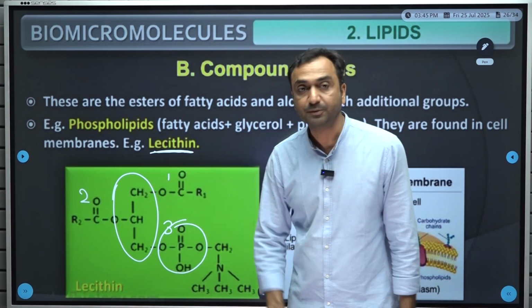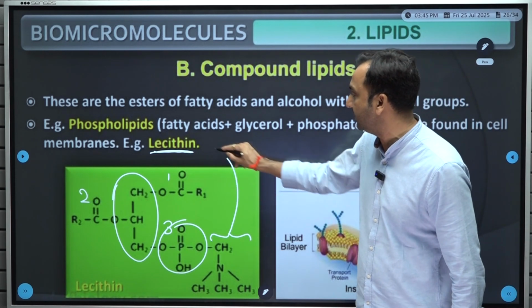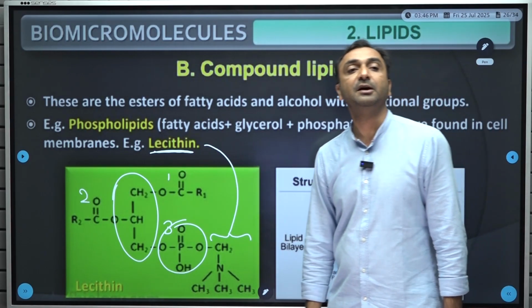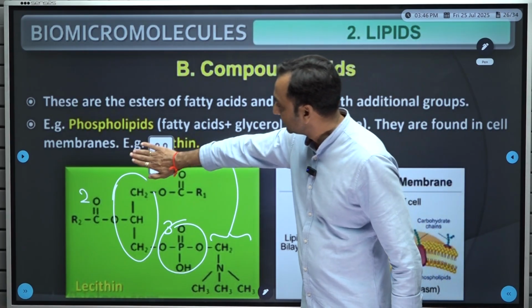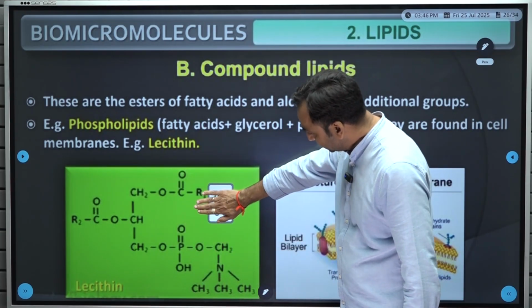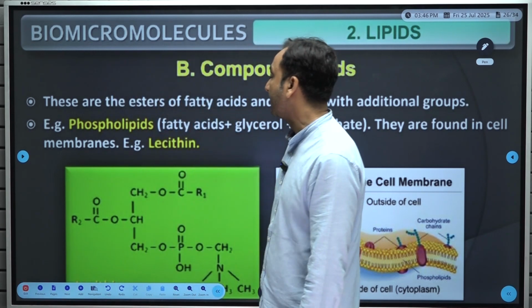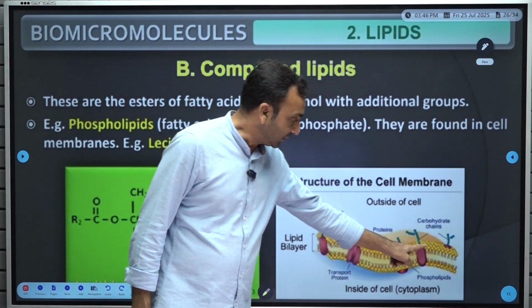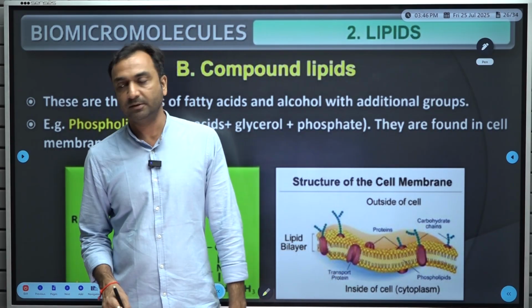So lipid, phosphate, phospholipid. But the additional R group, that is specialized and which is giving the name lecithin. The name lecithin comes from this third number fatty acid. So you are supposed to remember this chemical structure, not only the name but also the chemical structure. Right? Because it is given in the textbook and your textbook would be referred to as your Bhagavad Gita here. So that's lecithin for you, and they are generally found in the formation of your plasma membrane. This is the same diagram which is given in your chapter number 8. Right? This diagram is there in the plasma membrane structure.